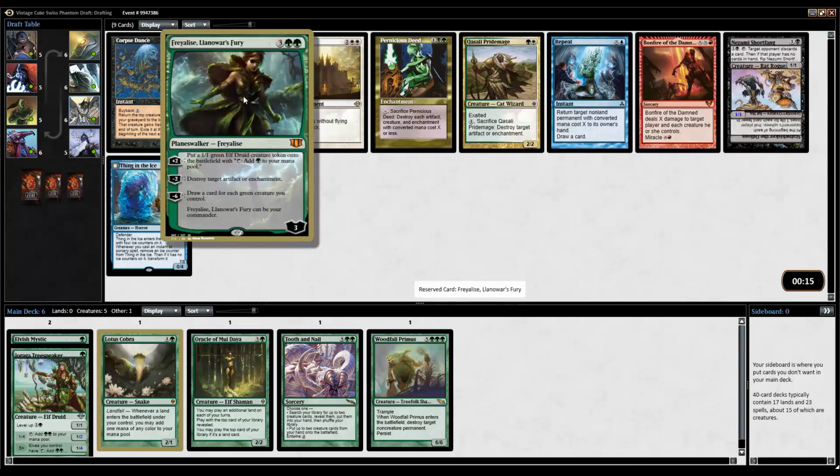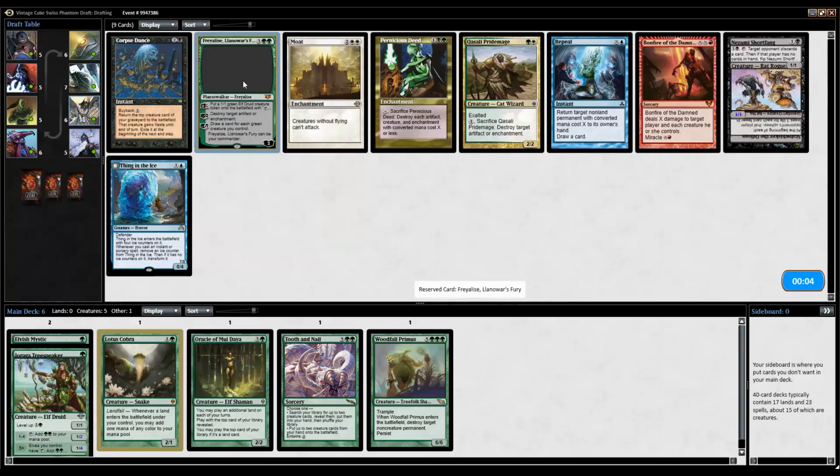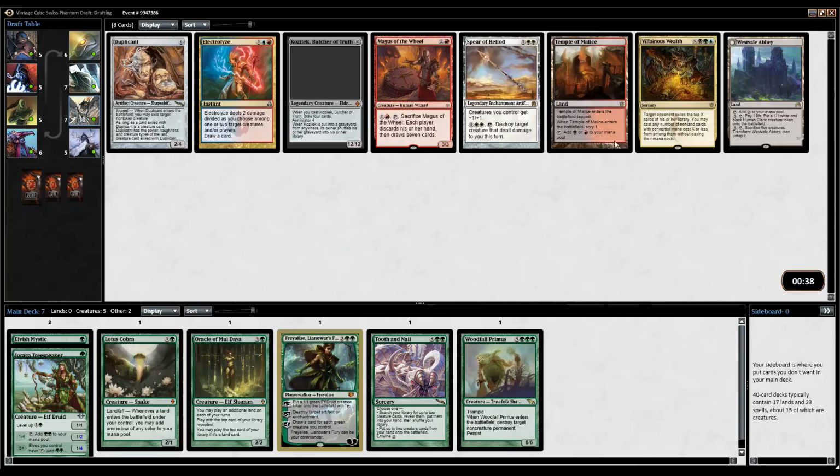But I mean, we're not taking Frailes. She makes 1/1s, she makes Llanowar Elves, which if we get a Gaia's Cradle just goes crazy with. She blows up artifacts, which is huge in this format. Super good. We're taking Frailes.